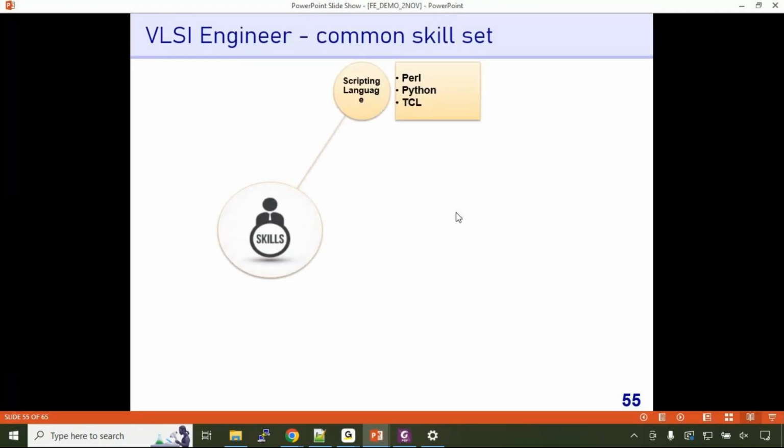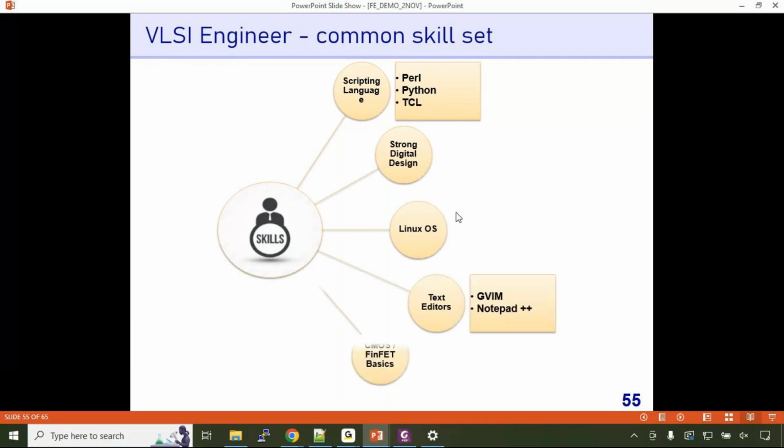Though I have listed down a lot of skill set required, we will teach everything. Whatever is required, we'll teach from basics. The reason is people come from different backgrounds. Someone comes from a college in Bangalore or Hyderabad. Someone comes from a college in a village or small town, where they don't have that much exposure. So we don't make any assumptions. We start from the very fundamentals. But the only thing is that things move quickly. By the time you realize, digital design is over, so you have to spend that time every day.